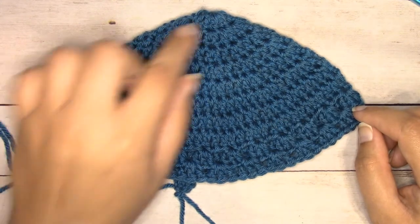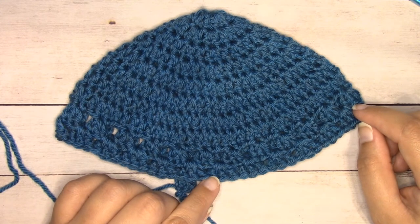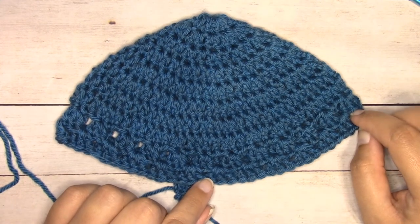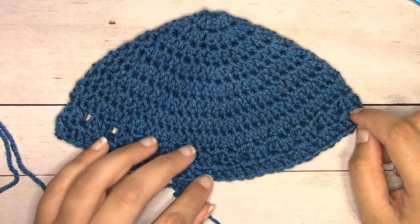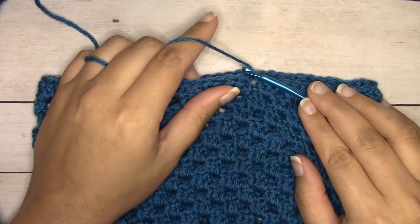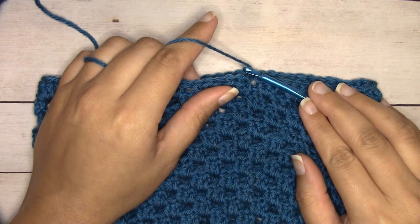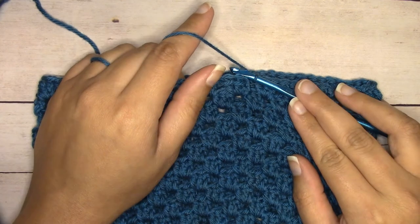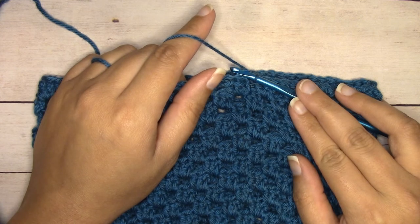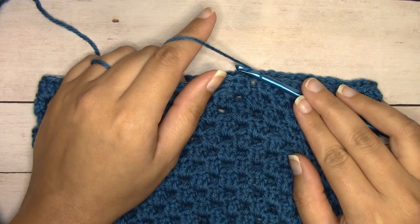When you're ready, you'll measure from the top center of the beanie all the way down. For an adult small size beanie, you want 8.5 inches in total. I'm going to go ahead and continue off camera, and then I'll come back when I reach my length and let you know how many rounds I worked. Alright, I just finished round 19, and my adult small size beanie is currently measuring 8 1/8 inches tall. I want to add a round of single crochet to give me about a quarter of an inch more in length.